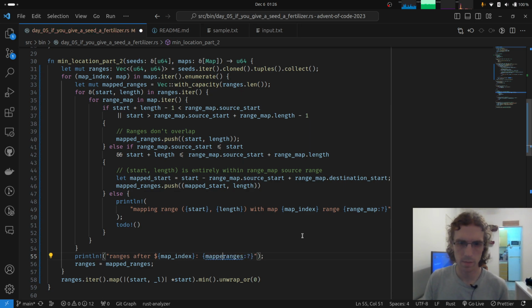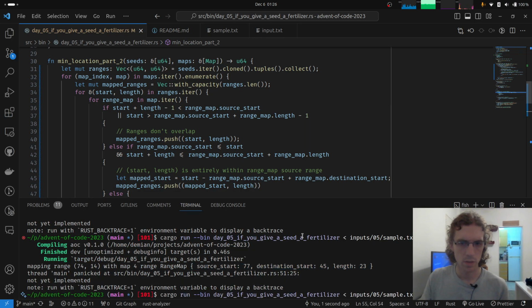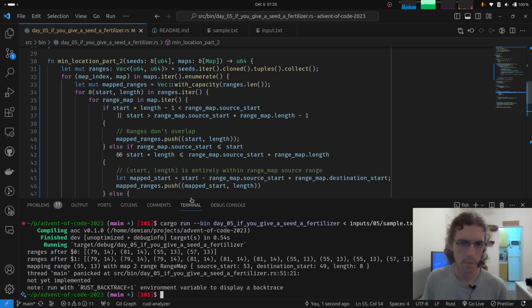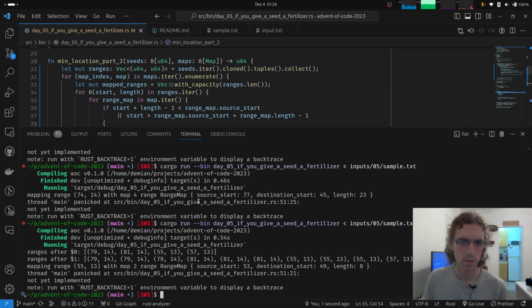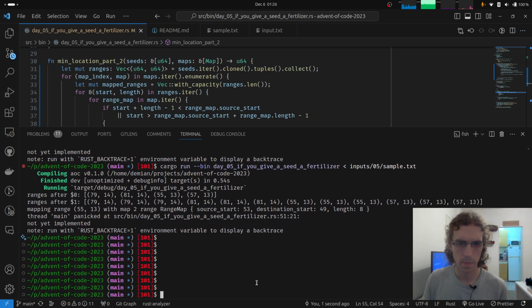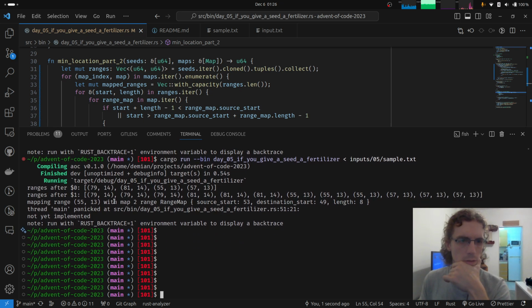Well, actually this is mapped_ranges. Let's run with the sample and let's see what happens. Ranges after 0. Oh, I just put a dollar sign there.